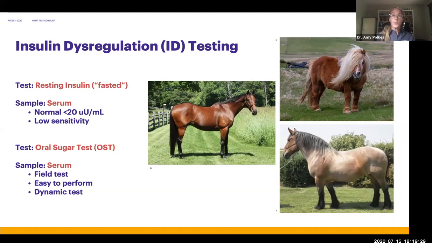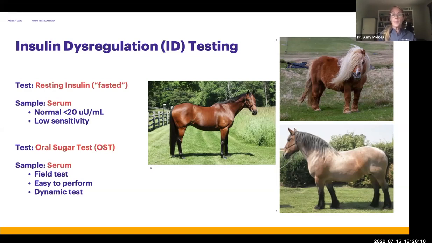And so yeah, if you get a really obese pony that has a resting insulin of 500 or something, that's pretty easy. But if you get some of these other horses, you can have horses that do have an insulin dysregulation problem and are not responding appropriately to ingestion of sugars. They can look like they have a normal body condition. Some of those just have internal fat. You can have those that are thin with the regional adiposity. And you can even have those that look like they would be, but at resting without the challenge of sugar, they're not having a problem at rest.